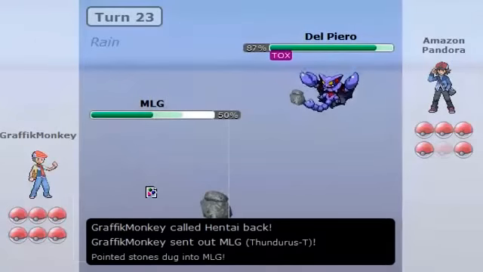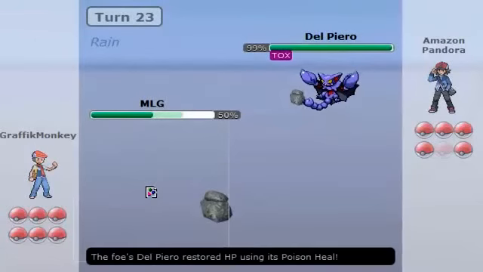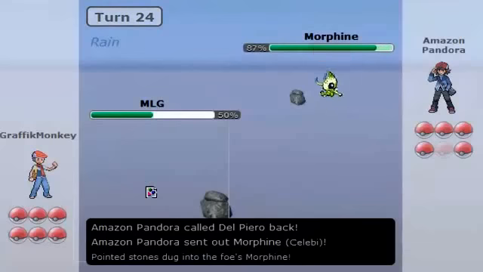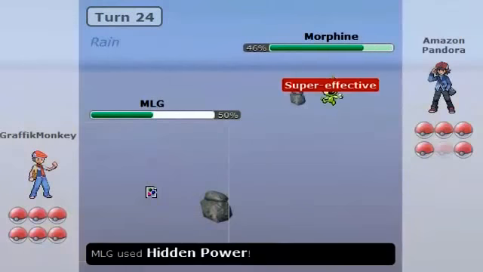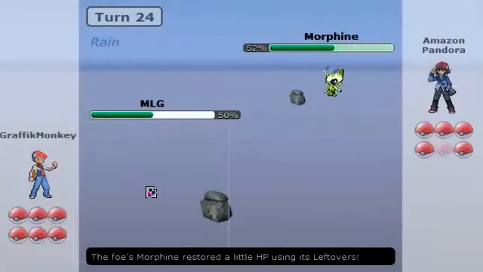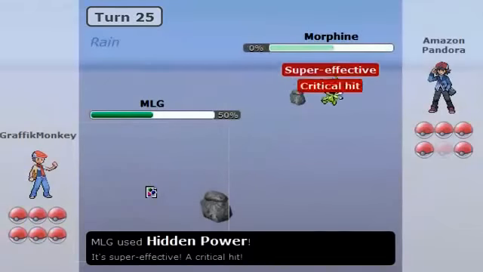I go into MLG here. I don't know why I did that. I double switch, just predicting him to go into something else. Then he switches again to Morphine. I go for the Hidden Power Ice, which is lucky because Hidden Power Ice hits x4 on Gliscor and also hits super effective on this thing as well. So that's a pretty good play by me.